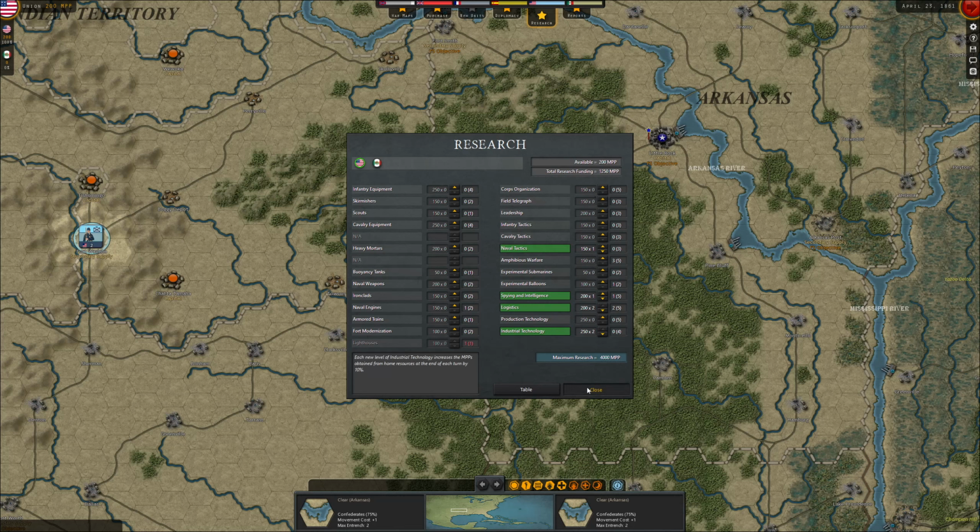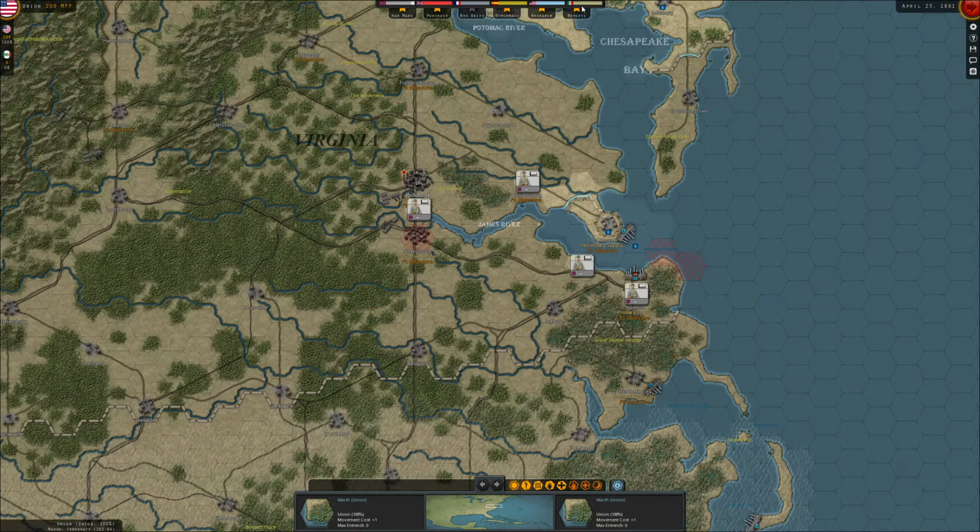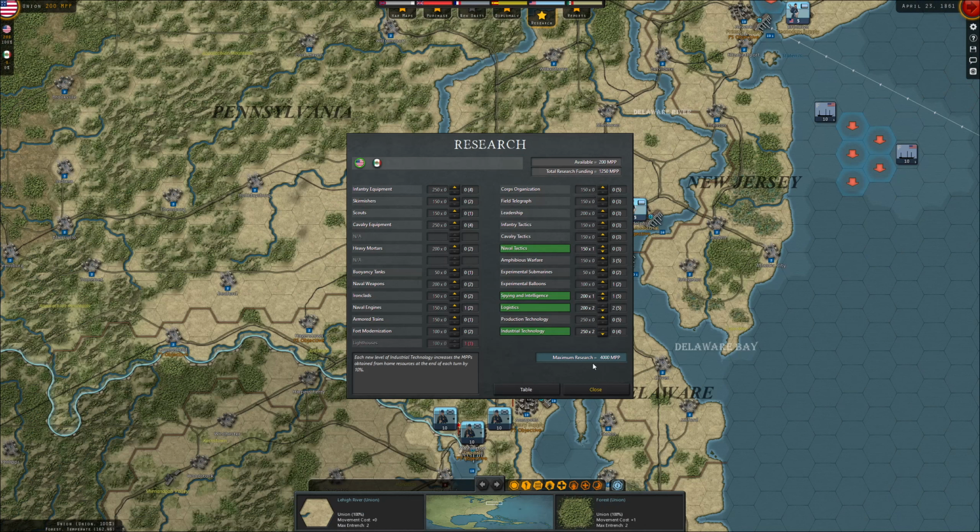Let's think about it. Research this time with the US, or the Union. We have a maximum of 3,000, or 4,000, so we can basically research whatever we want. Of course, we still need to put some emphasis and concentrate on wherever we want to go. The really relevant ones are infantry equipment. I'd say also infantry tactics, production, industry in the beginning, also spying and intelligence. These can be pretty helpful early on, so it should be some kind of focus in my opinion.